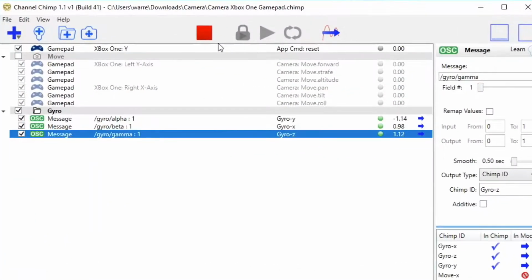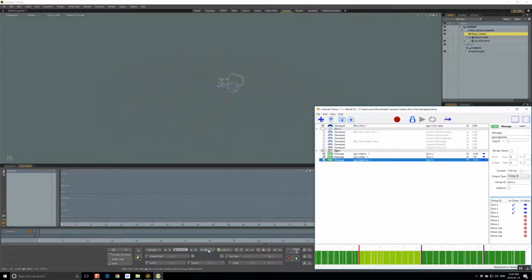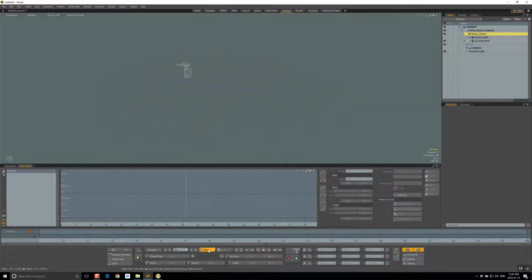Once we're done, stop recording. Set the option to lock Channel Chimp's playback so that Modo's timeline is the master. This will keep the playback of the recorded gyroscope rotations in sync with the existing keyed animations in Modo.